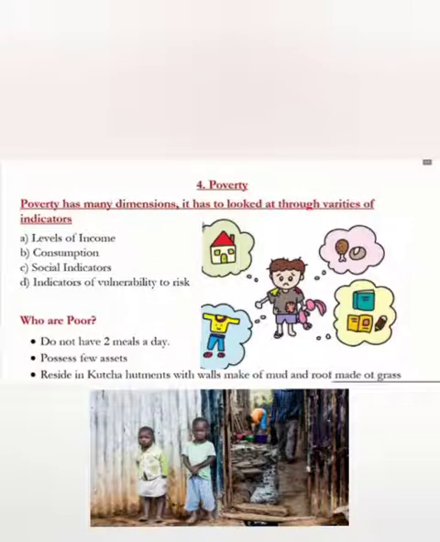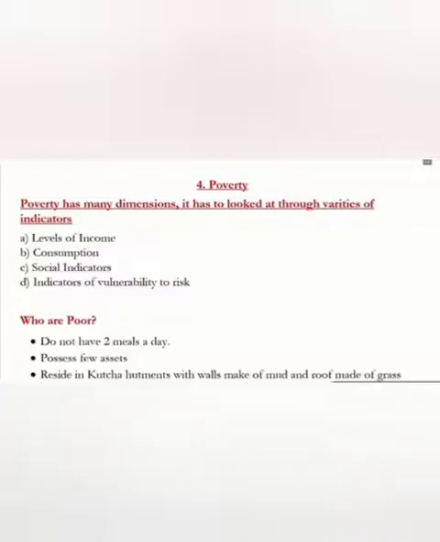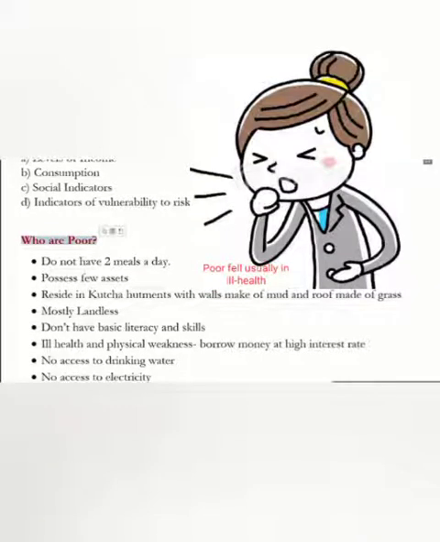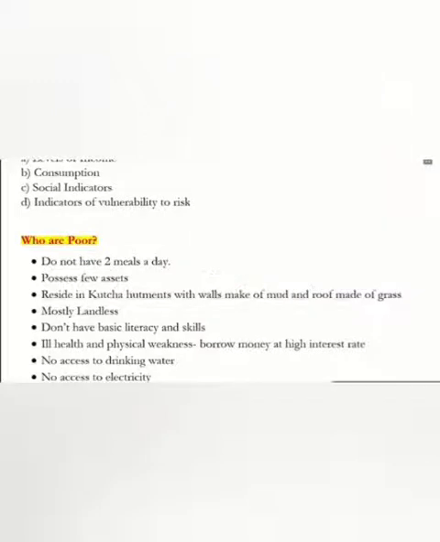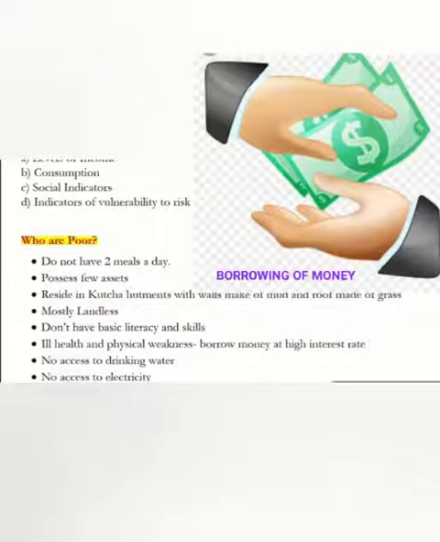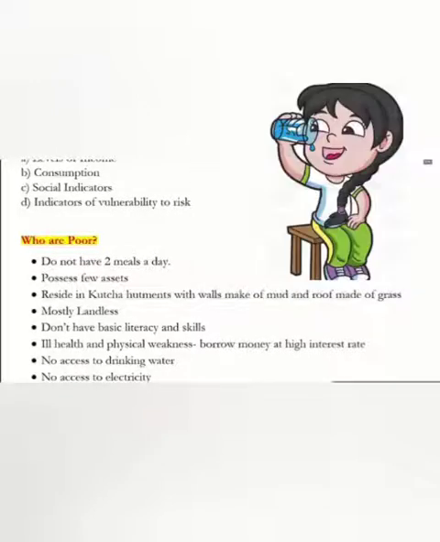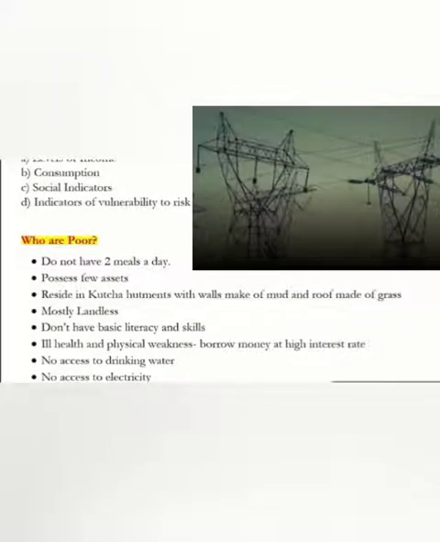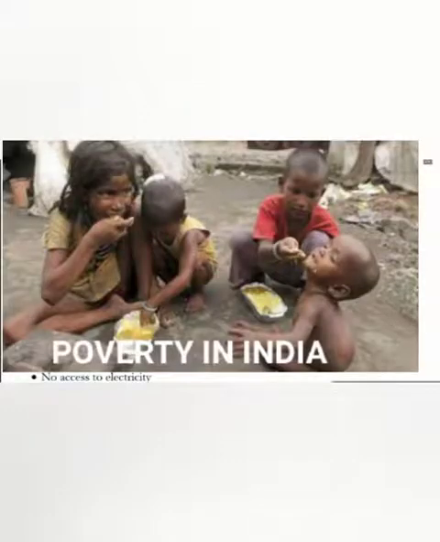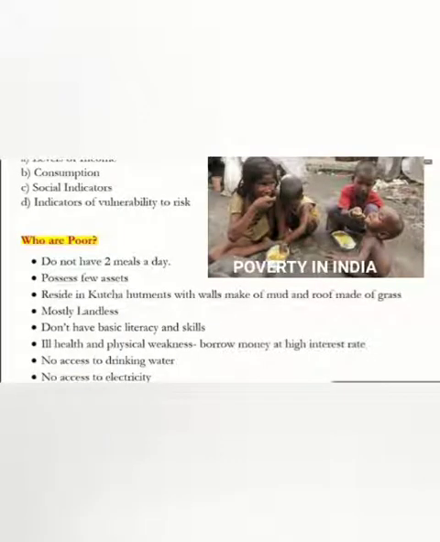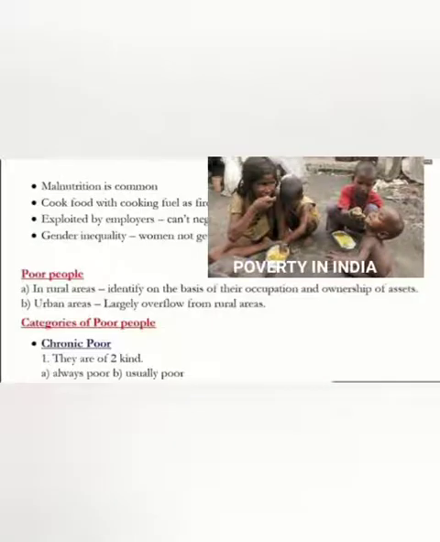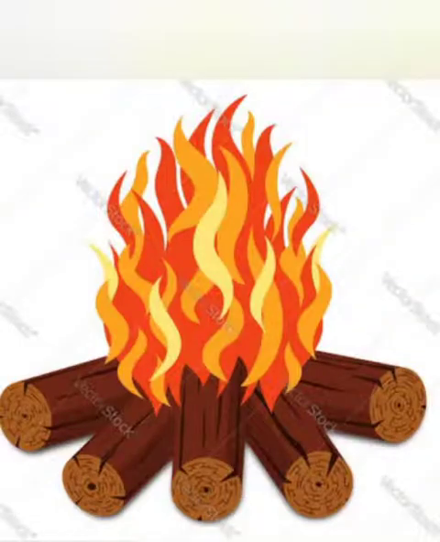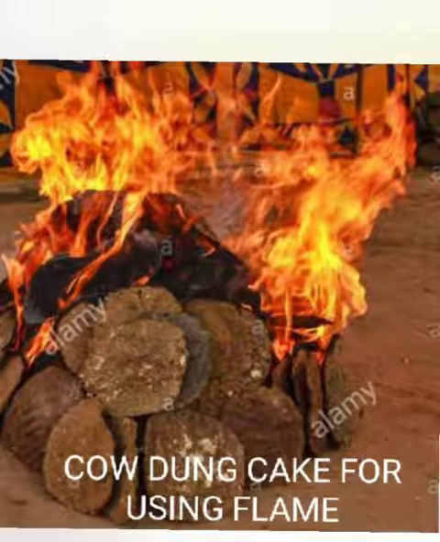Usually they are landless. Poor people don't have basic literacy and skills. They suffer from ill health and physical weakness. They suffer from borrowing money at high interest rates. They have no access to drinking water and no access to electricity. These people are known as poor people. Usually they commonly suffer from malnutrition. They cook food using fuel, firewood, and cow dung cakes also.